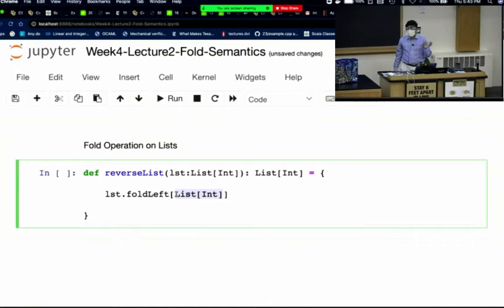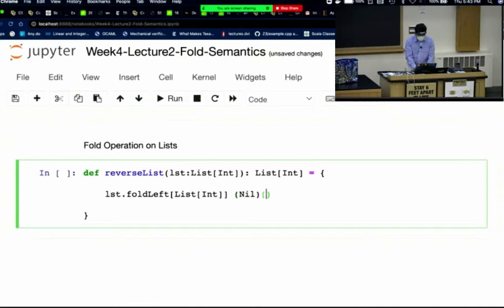The moment you start building fancy types of accumulators, you want to make sure that you tell Scala what the type of accumulator is. So you put the type of the accumulator in square brackets. Here the type of the accumulator is a list, so you put list of int. Next comes the initial value of the accumulator, which is nil.